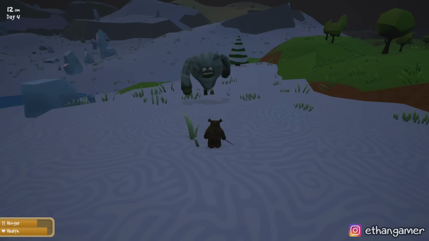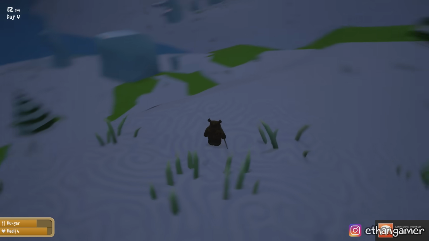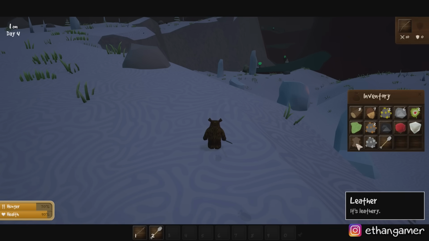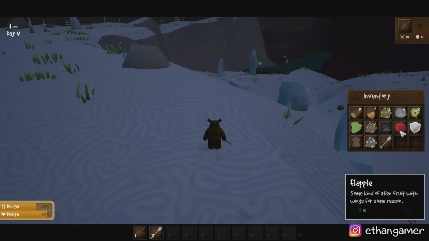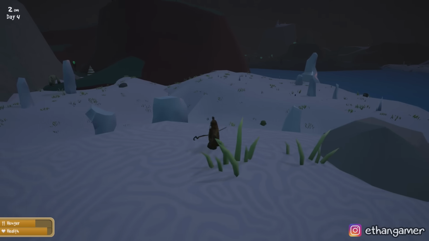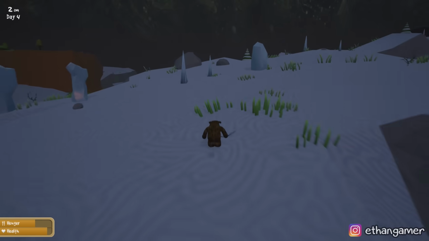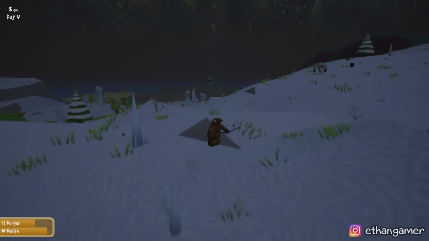I'm giving myself a pep talk. I have the upper hand. Oh, and I've got him! What did I get? And Yeti moves. No, but like in my inventory. I got leather, it's leathery. Flapple, some kind of alien fruit that flaps with wings for some reason. Okay, let's go up here. Let's see what's up here. How do we get food? Oh wait, you just get flapples.